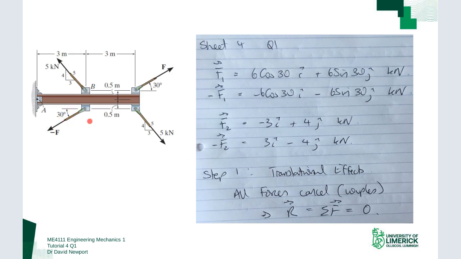Okay, so looking at those forces and just by inspection, essentially what I've done is I've broken the 4 forces into 8 forces. So I've replaced them now with forces acting in the i hat or the j hat directions. And essentially what I have now are a series of couples. So there's 2 couples. The first is due to this force F, so equal and opposite, different lines of action, separated a distance apart. And I have the 5 kilonewton here.